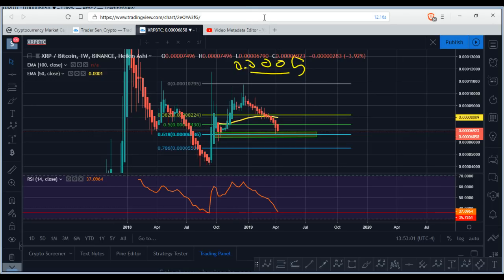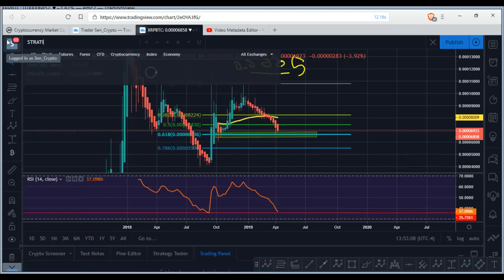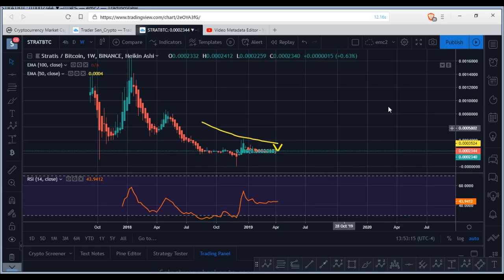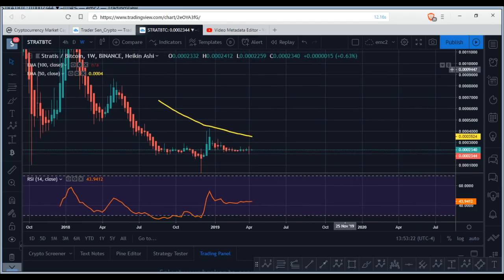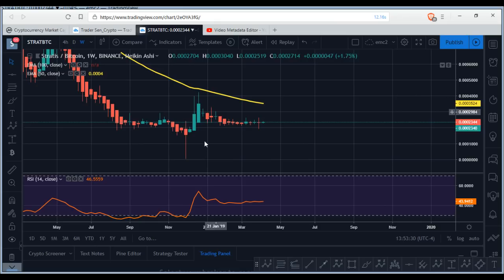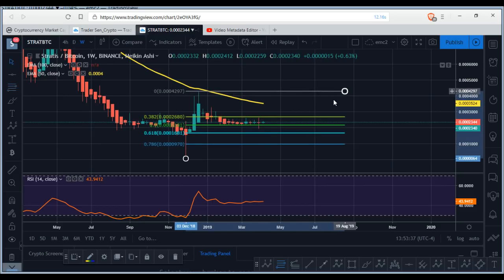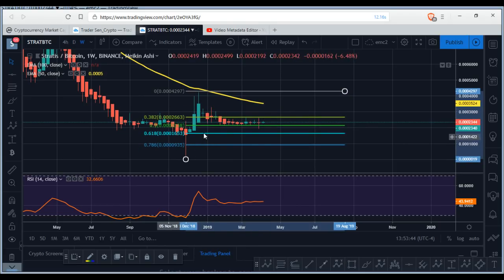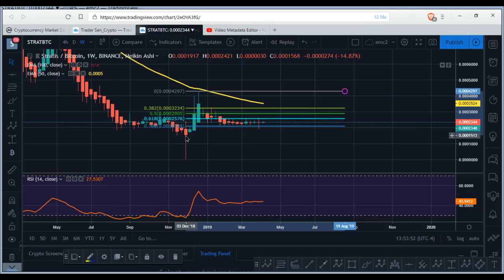So let's go ahead and take a look at Stratis on Binance. I like the weekly chart for Stratis. It is extremely bullish, man. If you don't recognize this pattern, you have to go back and take a look at the Bitcoin Cash ABC pattern, right? The weekly chart, same exact pattern, man. A nice pullback. If you ignore this week, we just get back to 0.786. If you want to include the week, we're almost at the 50%, right? That's pretty beautiful, man. But let's just ignore the week.